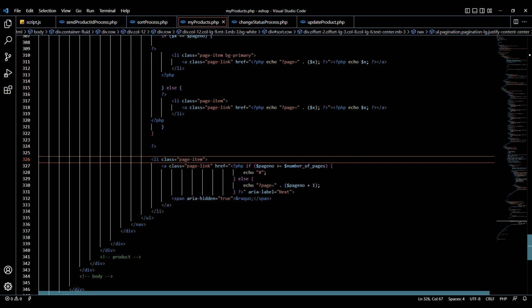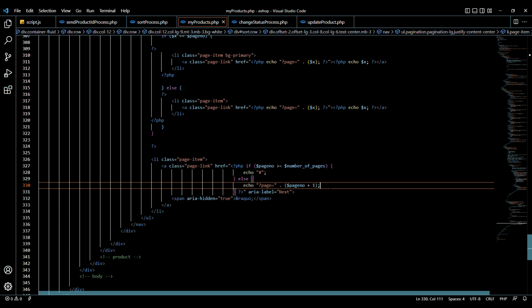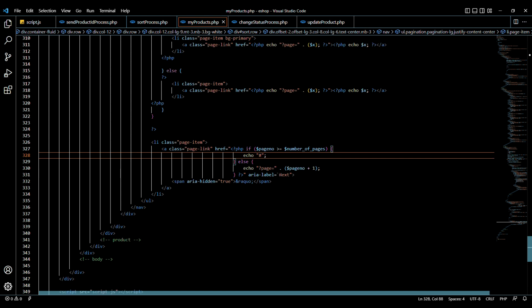So here it's going to show that if the page number is greater than the number of pages, it's going to echo this asterisk. Else it's going to take the pages plus 1. So once we reach our page limit, so let's say we have only 3 pages and we click the limit, a hashtag is going to be at the end of the URL.